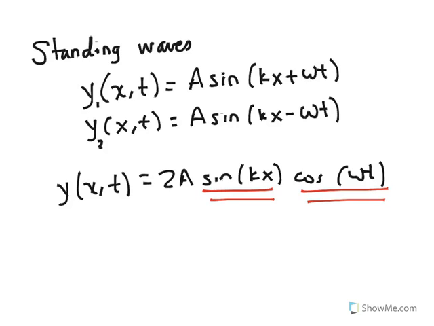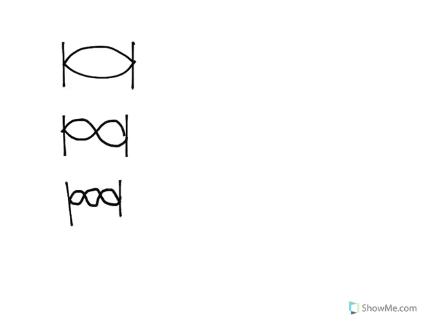You can see a video of this on YouTube or elsewhere. Standing waves will have this kind of figure. For instance, if this is a string, you can have two nodes and one antinode. It could also happen that it has 3 nodes and 2 antinodes. Or it could have 4 nodes and 3 antinodes.